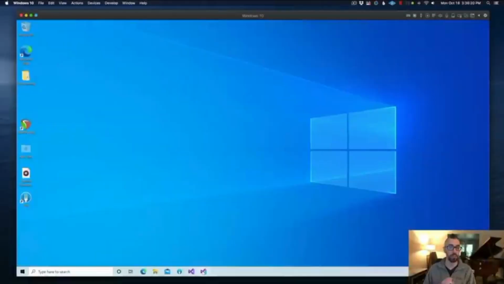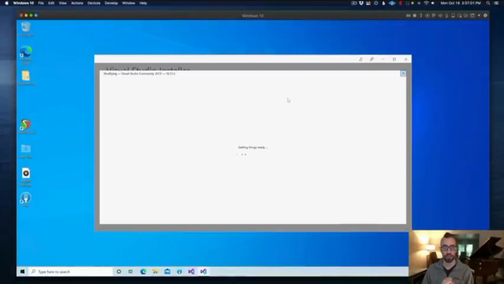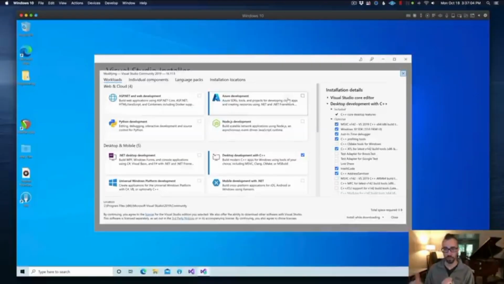Okay, once you have the installer downloaded, go here and run the installer. And we need to configure it to build C++ apps. If you already have Visual Studio installed, but you're using it for JavaScript or C# or something else, and you don't have C++ installed, run the installer and set it up the way I'm about to show you, once this thing launches in 10 minutes. So we have this here, Visual Studio Community 2019. Click the Modify button. And what we want to do is set it up for C++ development.